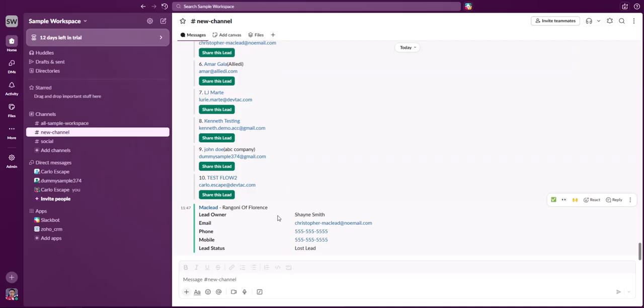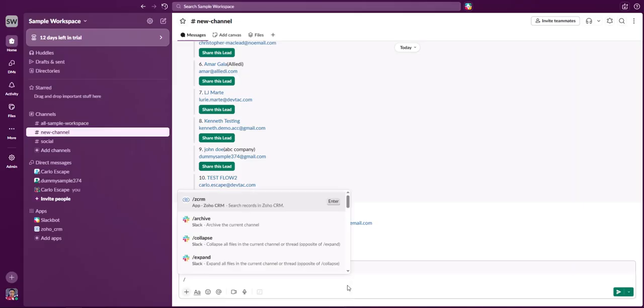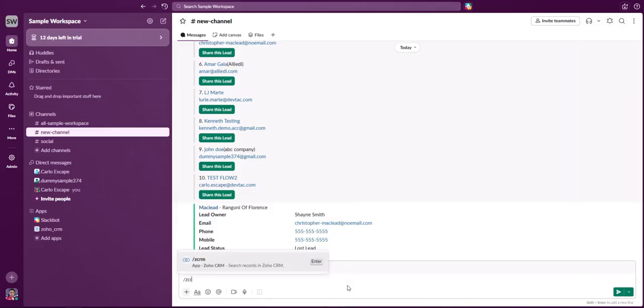So what if you want to specify specific records with a filter? Let's say CRM leads, then lead status is equal to lost lead.